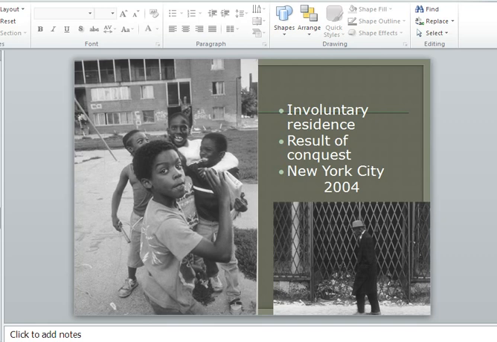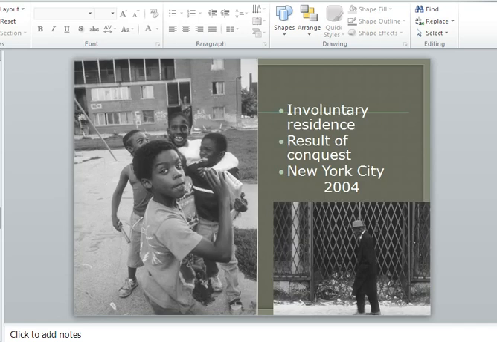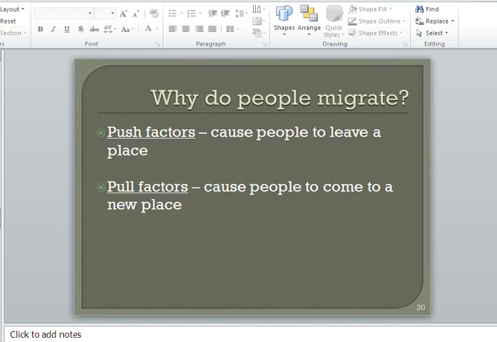And I just wonder about the idea of voluntary and involuntary residents. We're not holding people at gunpoint to live in ghettos, and so that would be considered voluntary residence. But I think because of people's social and economic status, sometimes they really are involuntarily living in substandard housing and impoverished regions. So then we need to be thinking about why people migrate.